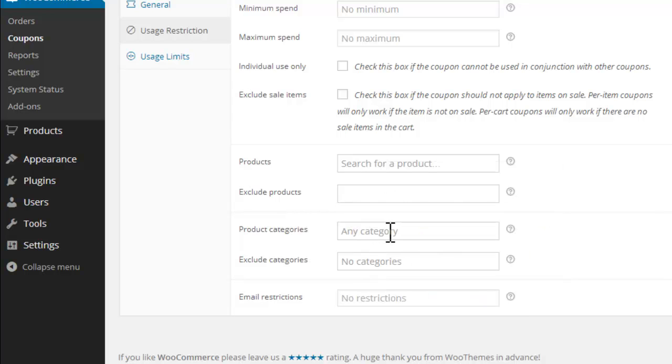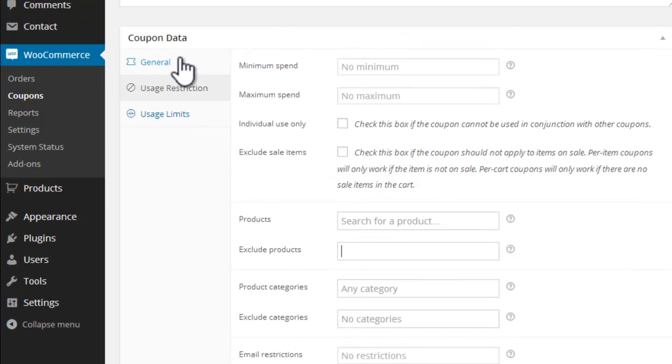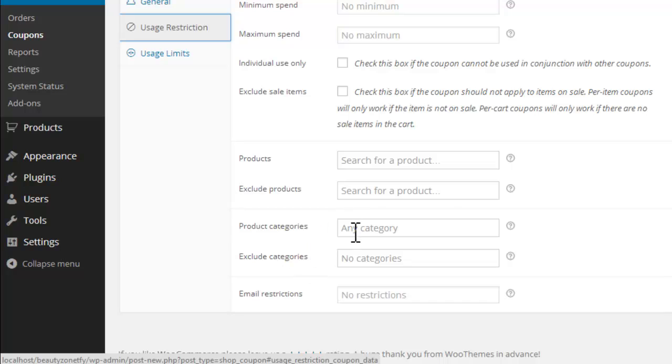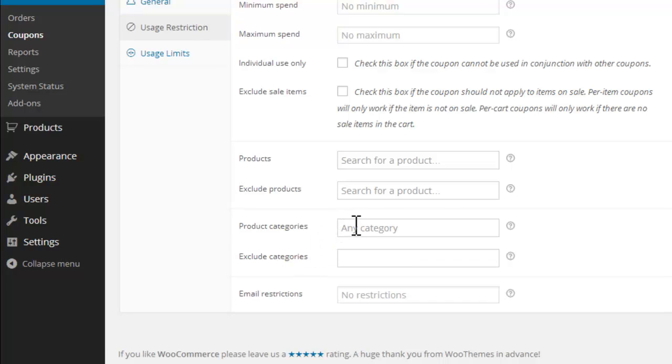If you are choosing the product discount instead of cart discount, then inside the product categories, they are based on the category. These are the two categories we have created, beauty and hair, along with these products.